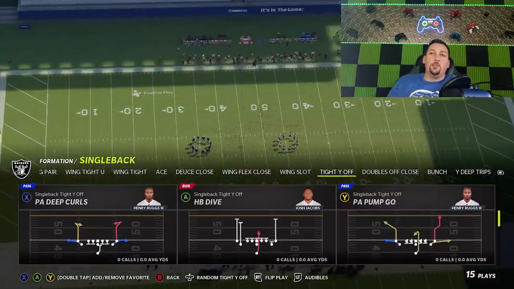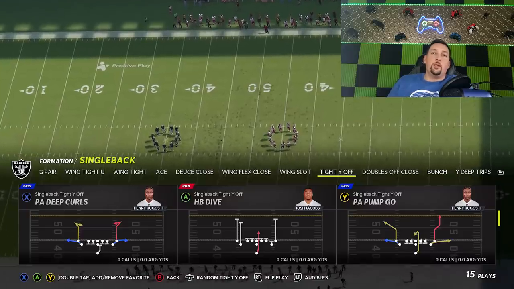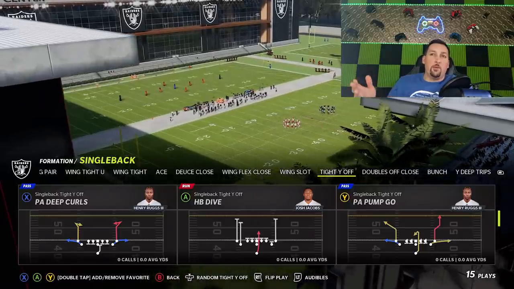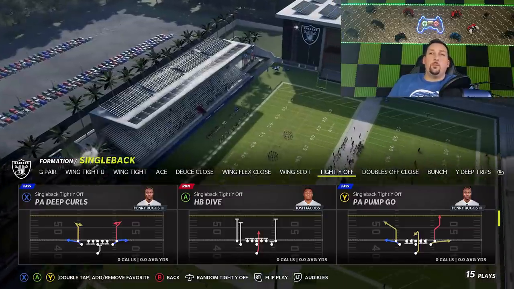So let's go over the defenses that we haven't hit yet with the PA pump go. This play here is going to replace your man cover one, man zero beaters. It's also going to have a lot of big plays against things like cover three. I mean, this is another play that's like a Swiss Army knife. So let's go ahead and pick the PA pump go.